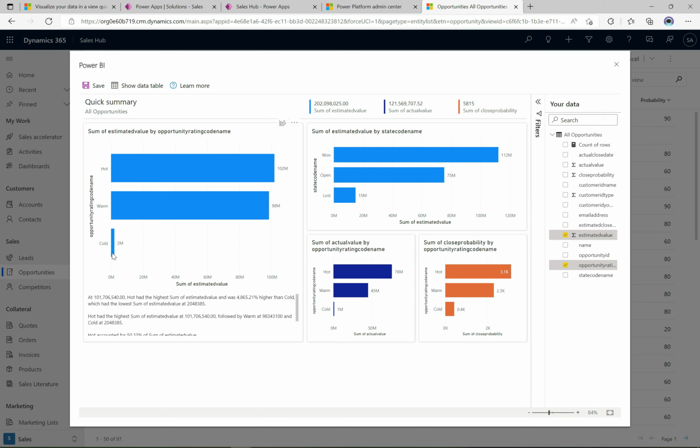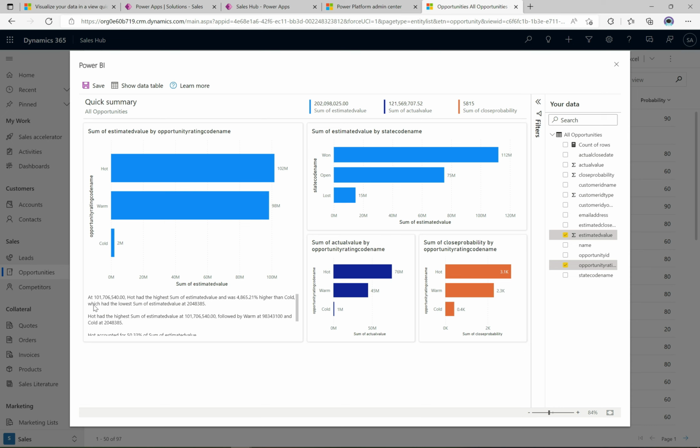So this is kind of giving us a good picture here. It's basically saying that the opportunities that we think are probably going to close are actually the higher value opportunities anyway. And we have this cold one here that's worth 2 million. So we may not want to even really waste our time with that, so to speak, right? So that's what that's showing there.